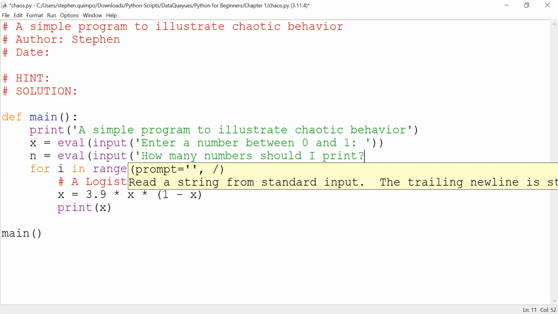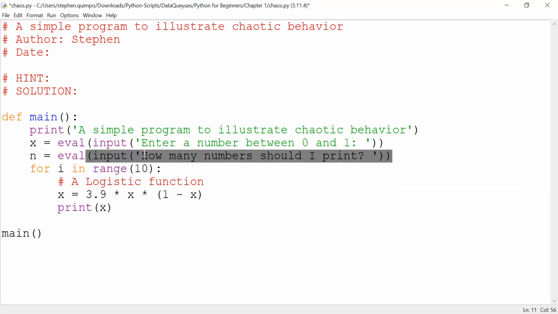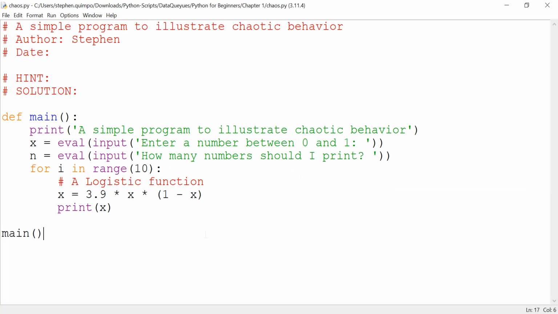Okay, so how does that look? We got to put the right amount of closing parentheses to match with the opening parentheses. Okay, so let's see if this works. But before we run it, let's just make sure that the logic works.